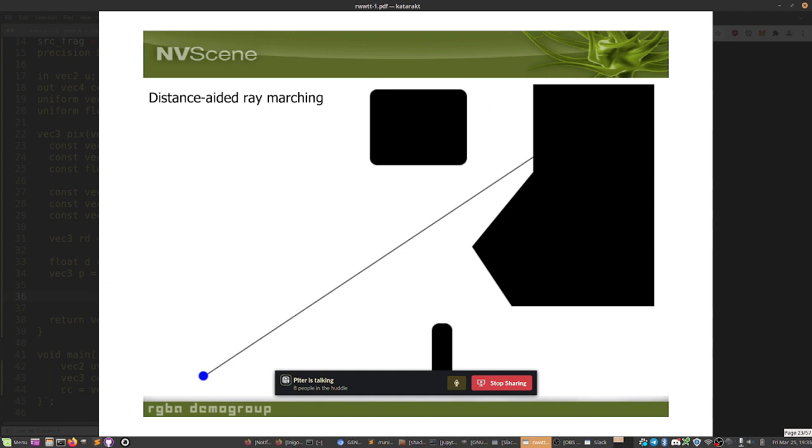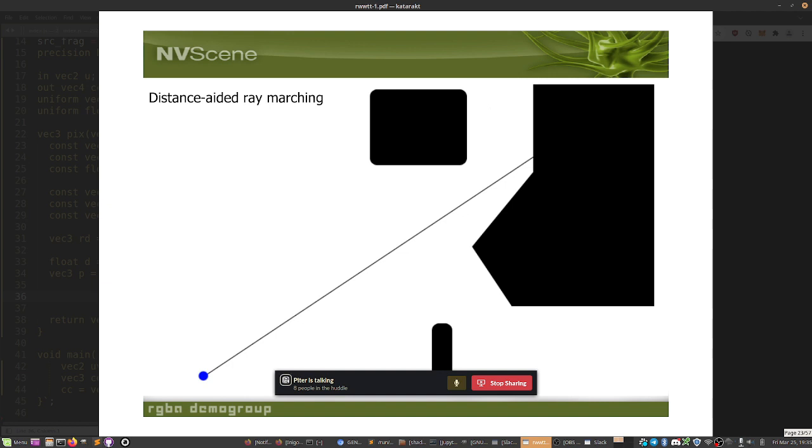So in this case, the camera is at the position of the blue dot, and it wants to trace a ray in the direction of the black line. Well, we know the direction of the black line, we just don't know how far along the black line we need to go. So what if we had a function that tells us for every point in space how far away the nearest object is?